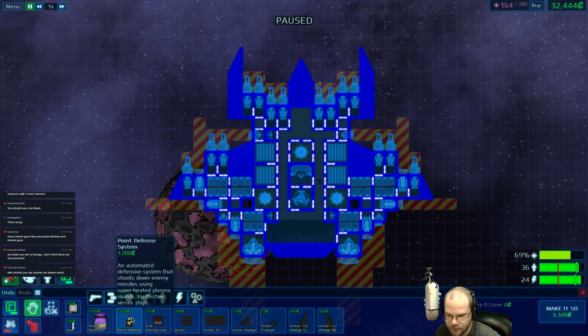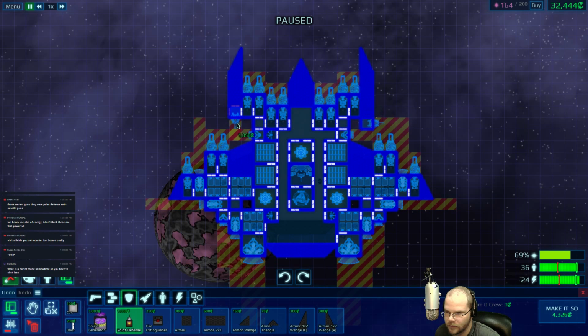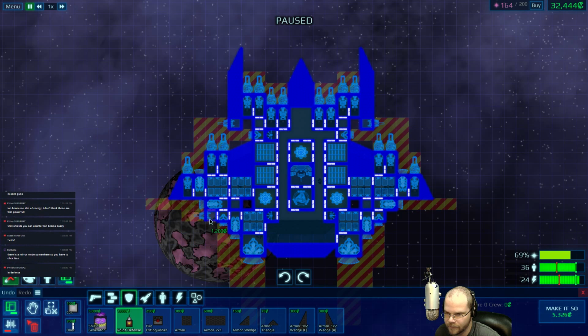Point defense. Shoots down enemy missiles using superheated plasma rounds. Ineffective versus ships. Does it just shoot straight, or can I stick them on the side like theirs were? Seems like that would be the more effective way, like if I stuck it right there. Like that. And then there. And there. They're only $1,000. They're cheap.